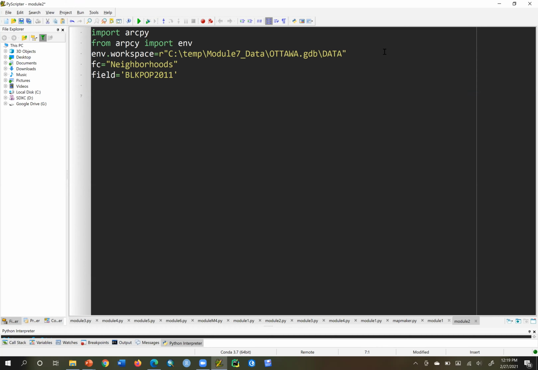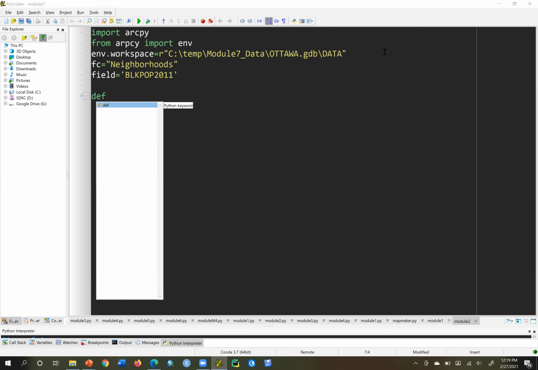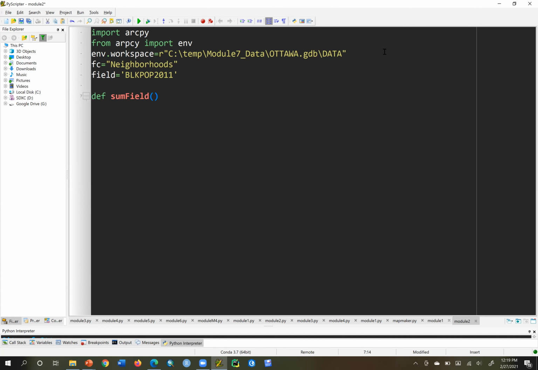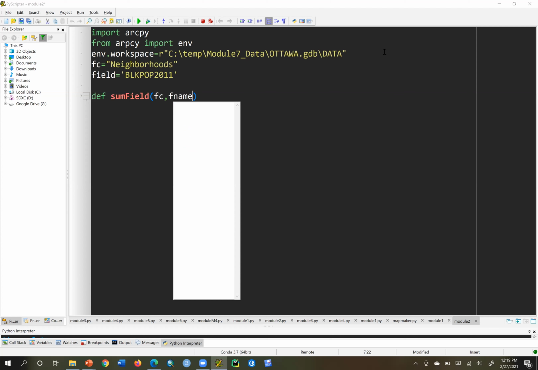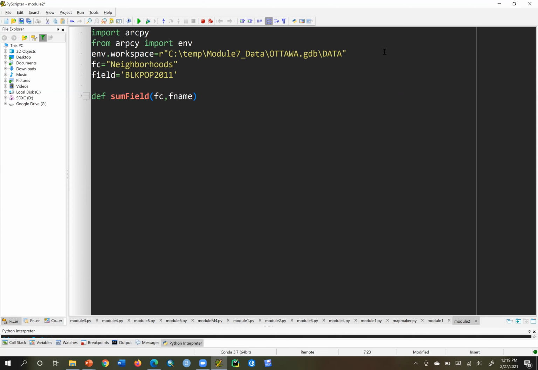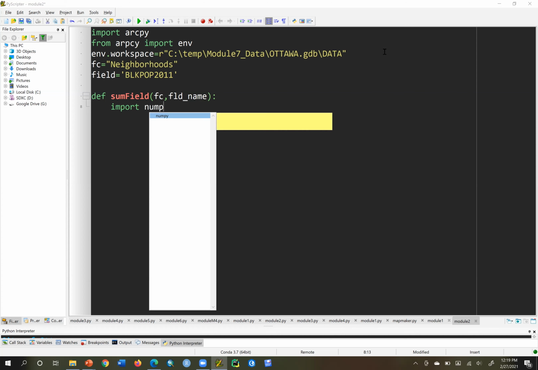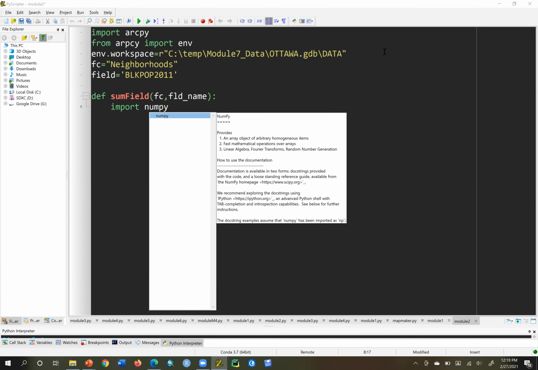My function, def SumField, and that'll take in the feature class and the field name. Let's call it fld name there, like so. Forgot my colon. Next, I'm going to do my local import of NumPy, since I'm going to be using functions and methods of a NumPy array.